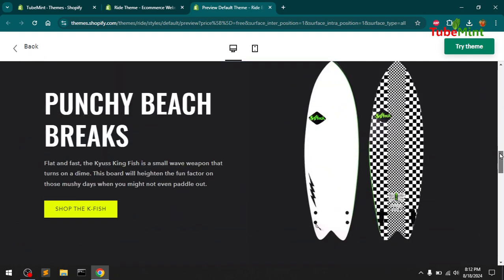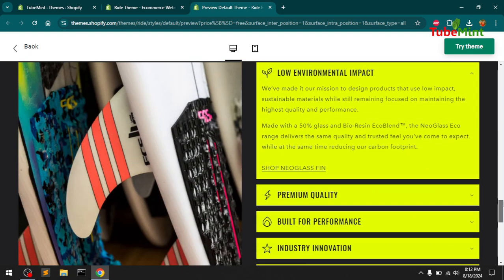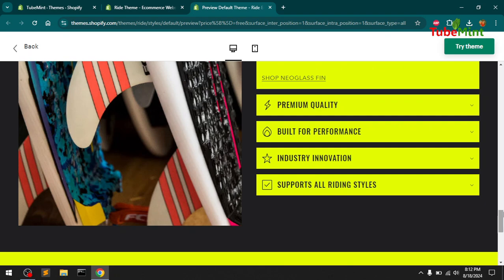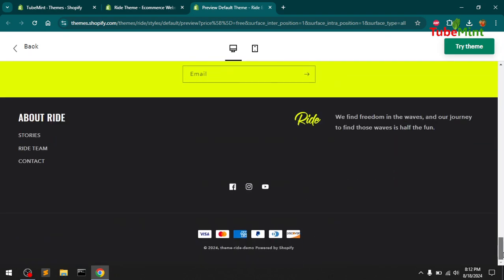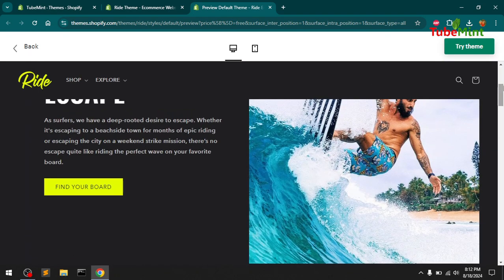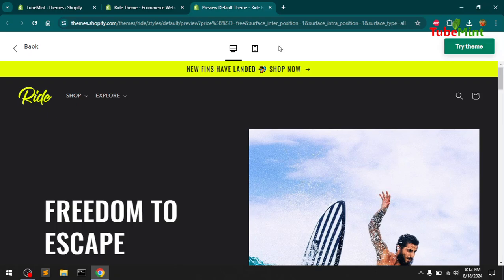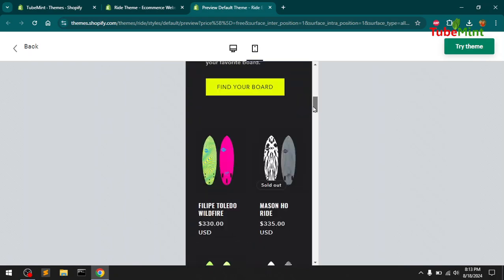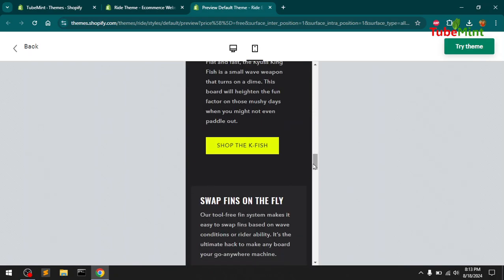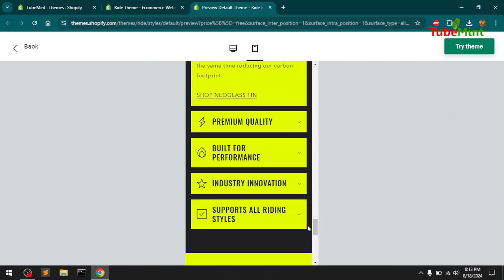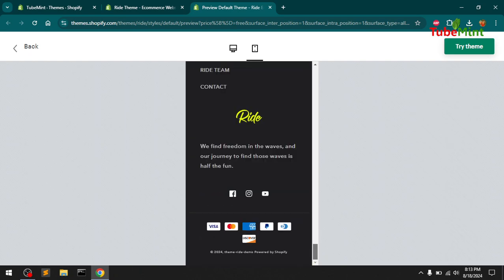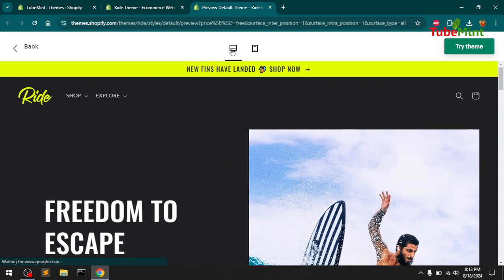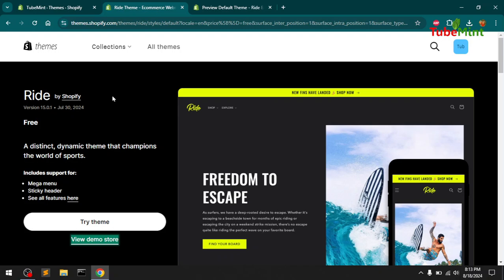So that's going to be good for you. You'll be getting all the updates completely free. And this is how Ride theme looks on the desktop and on the mobile. If you switch over to mobile or small device, then you can check how it looks on the small device. So this is the very first Shopify free theme that is available here.